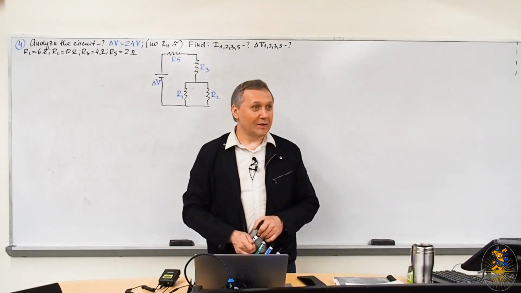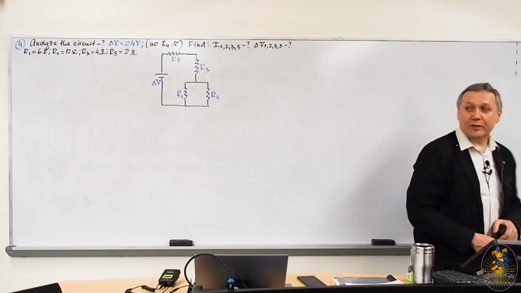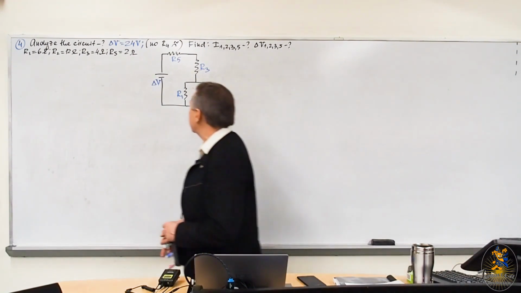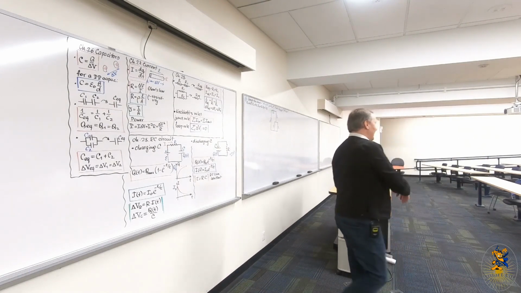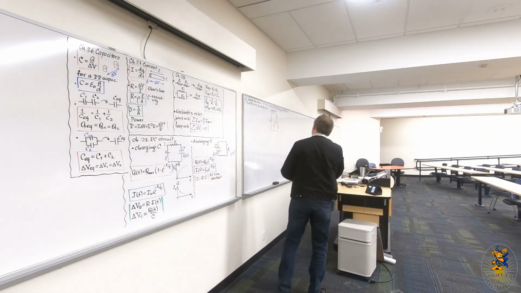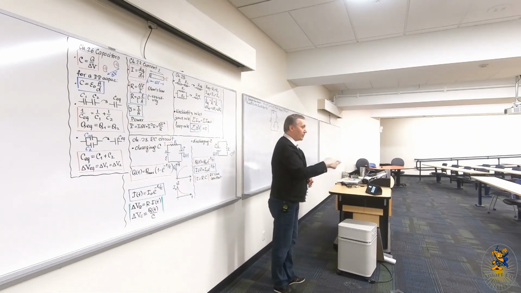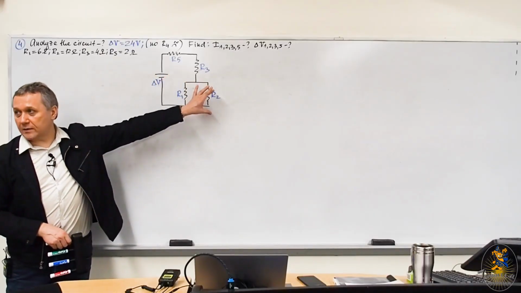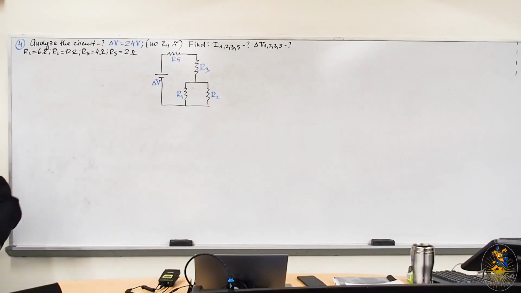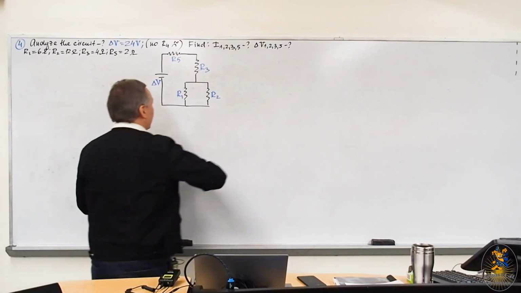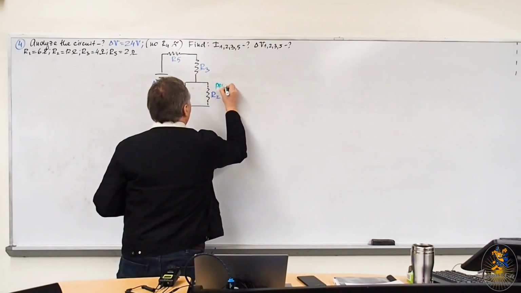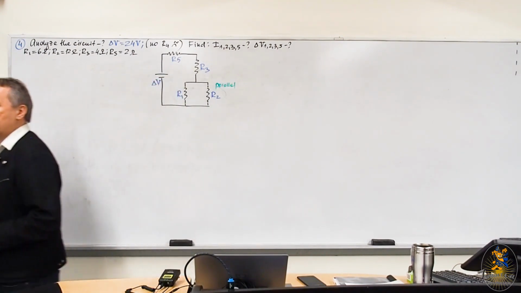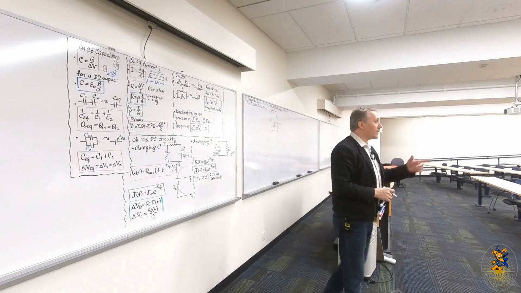The procedure is well known, so we just need to refresh it. Let's start searching for resistors connected either in series or in parallel. The first one: R1 and R2 are in parallel, because the potential differences are exactly the same. Not just because they are graphically parallel to each other, although they are parallel graphically as well. So these guys are parallel to each other. But maybe we can take care of something else at the same time.